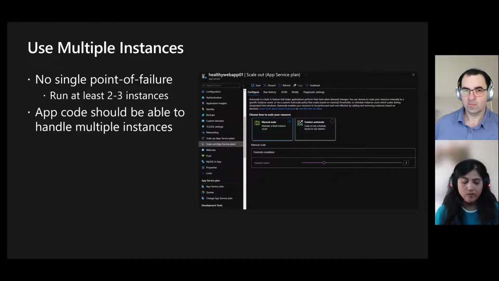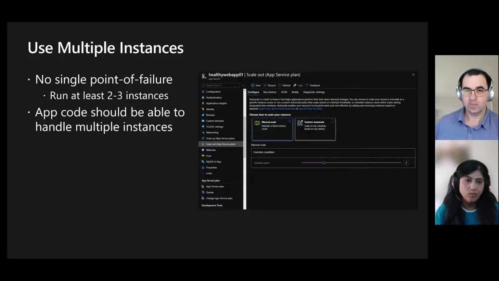So when you first create your app service, you are creating it in one virtual machine instance. So there's only one virtual machine instance that is created. But running your app on only one VM instance is an immediate single point of failure, because it's one VM. So if something goes wrong, you don't really have any other option, right? So ensuring that you have multiple instances allocated to your app is important.